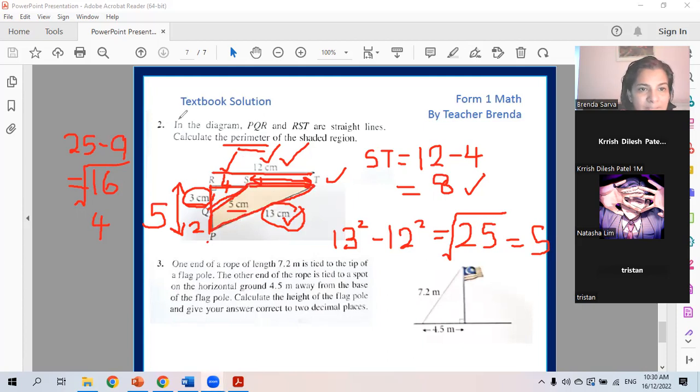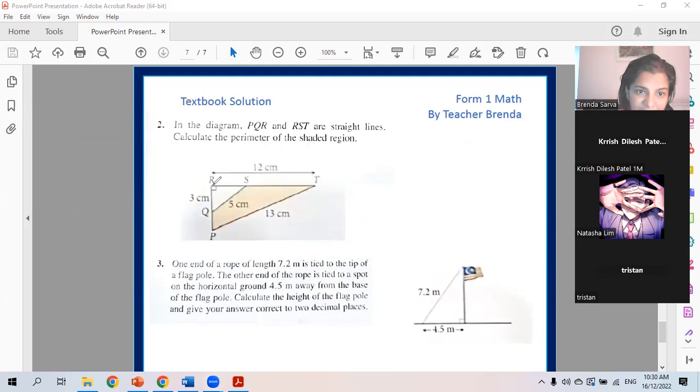Okay. Do you understand this question now? Good. It's not that difficult. It's just that it has more than one step. It has two to three steps in it. If you look earlier, the first step here is finding RS using Theorem Pythagoras. Then the second step is finding this QP. And to find QP, first you needed to find RP. And again, you use the Theorem Pythagoras. Then you minus the 3 and you find QP. And then only you can find the perimeter.